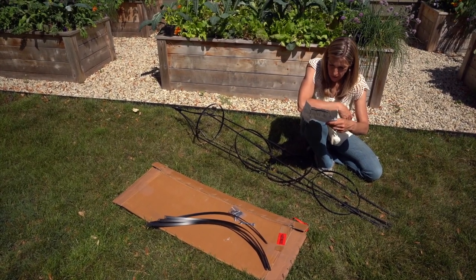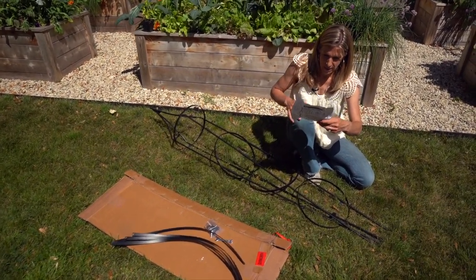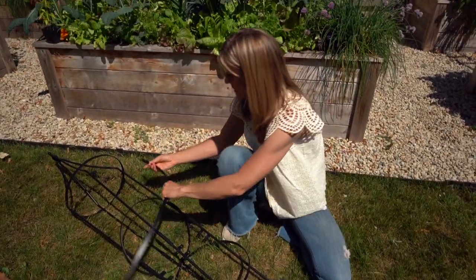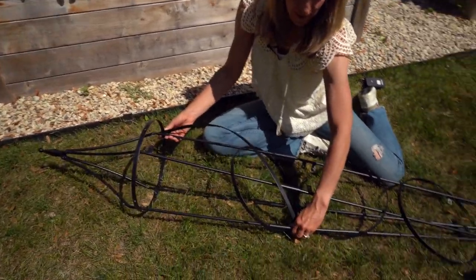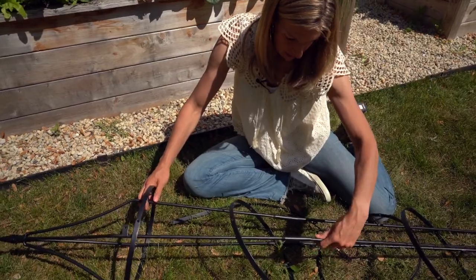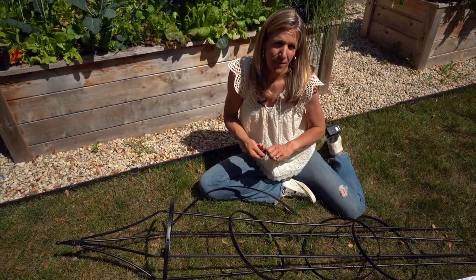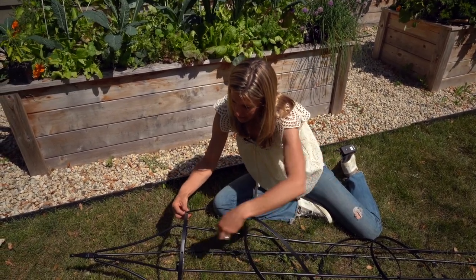The directions say: starting from an empty hole in the top ring, place a bolt through one end of the curved strip, then through the ring and bracket, then fasten it with a nut on the inside. This sounds complicated. So it looks like the curved strip is going to go like this and then down to the curve. I'm going to undo this bolt and try it with one that's not bolted yet — this is going to be interesting to see if I can do this as one person.